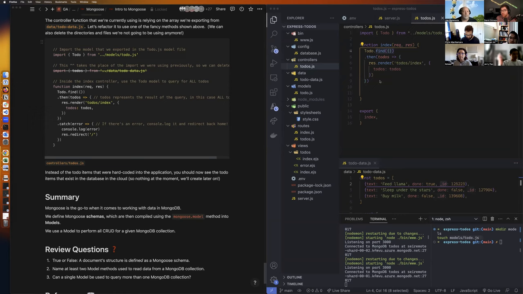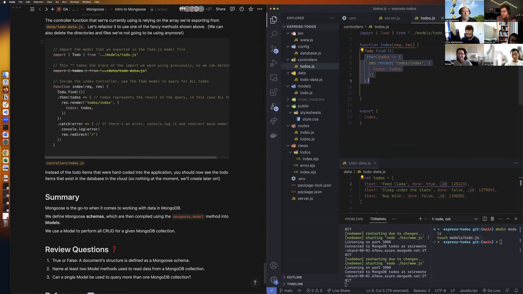Just a mild language clarification there, though. This goes back to the question earlier: this is technically going to be called a promise. That is what this is going to return to us, a promise. And a promise is what is called thenable, so we can do this chain of dot then.